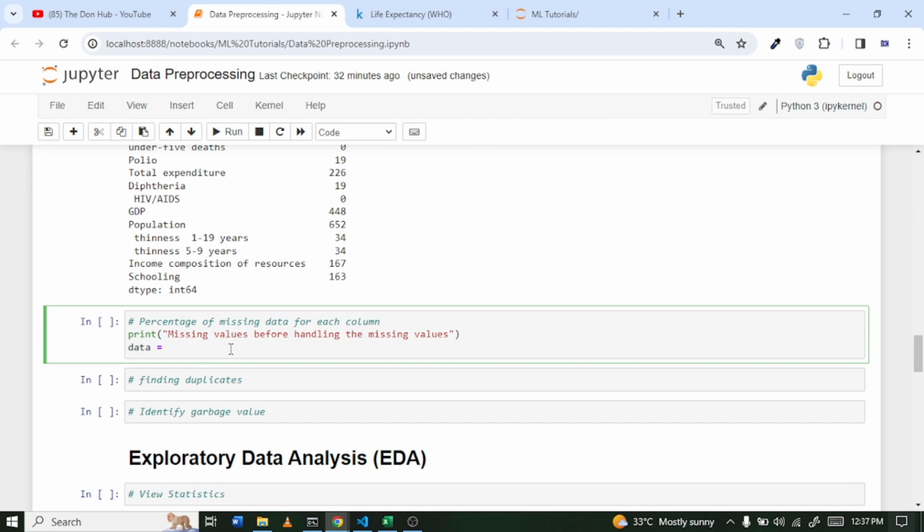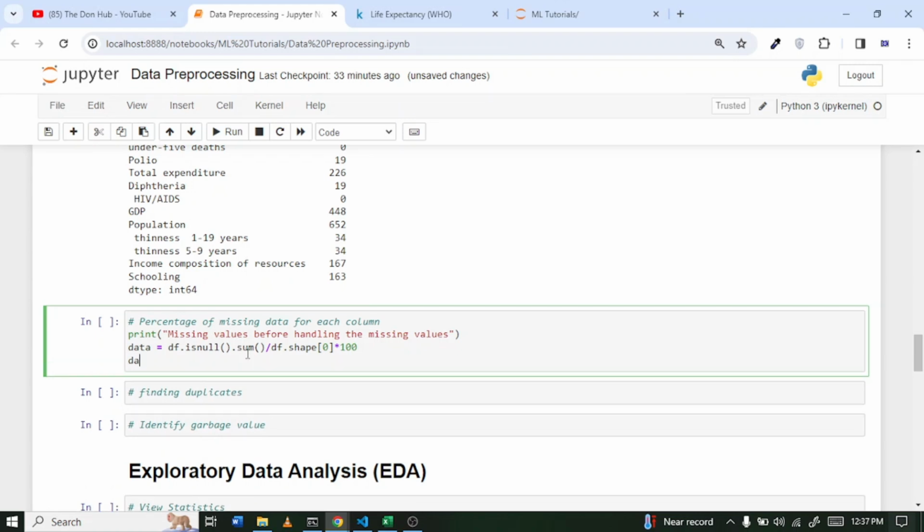What I'm going to do is divide this by df.shape[0], and then multiply it by 100. So that is going to be our data.